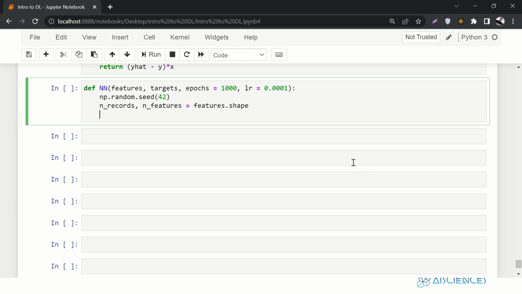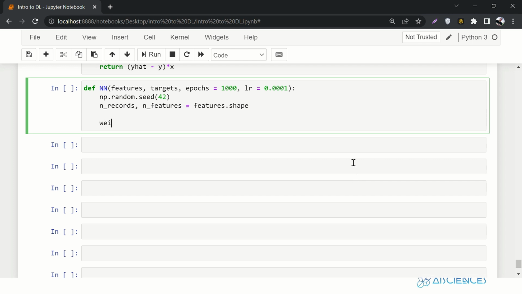Okay, the next thing is we will be initializing the weights. And how many weights do we need? First of all, we'll initialize with some random values, and these random values will be normally distributed, and the size of this vector would be the number of features.